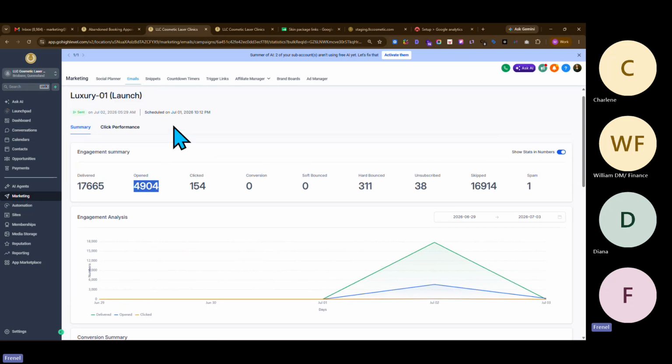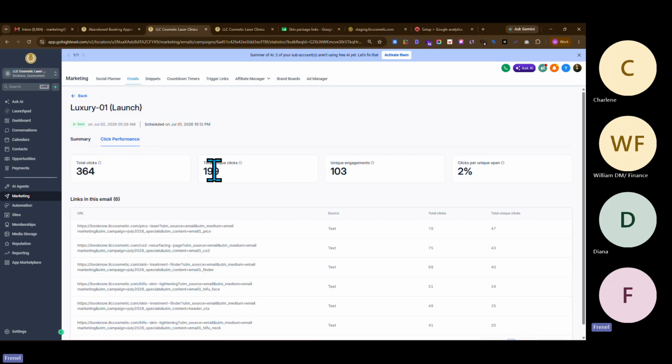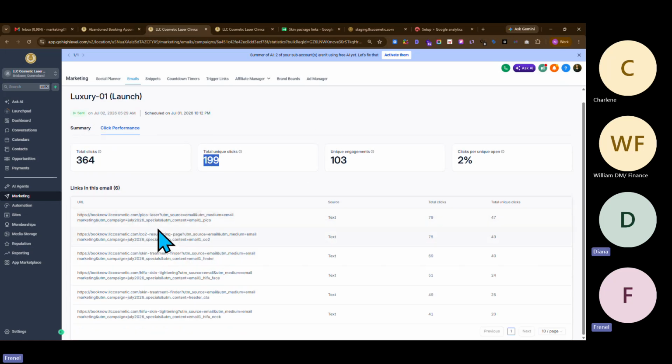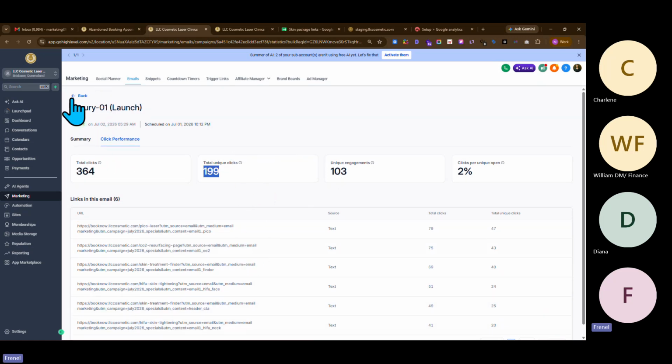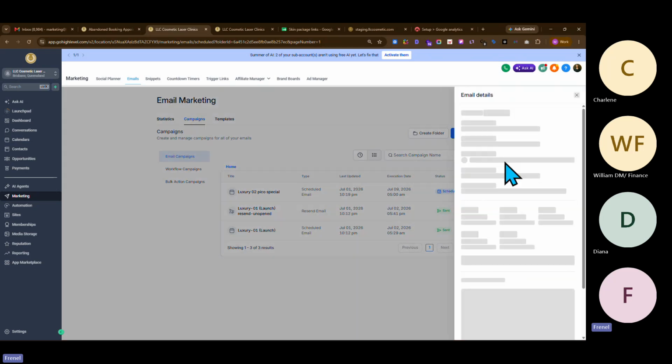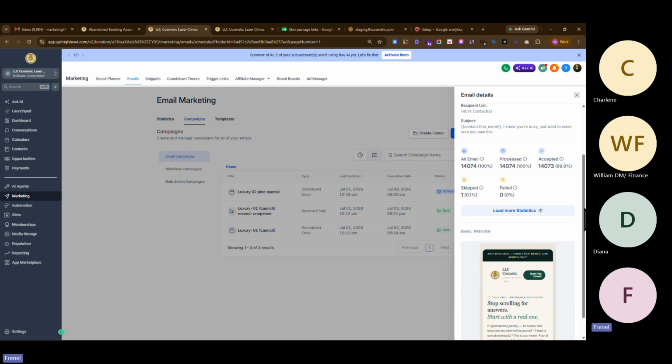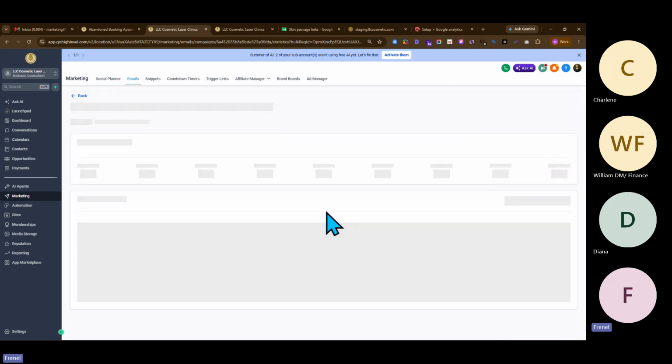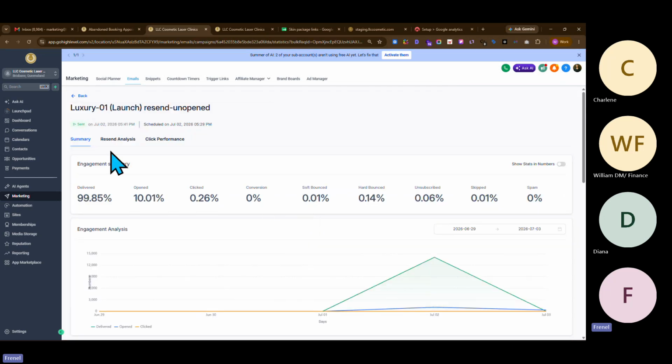4904 opened, and for the quick performance, we just got 199 unique clicks. That's for them to book the actual appointments themselves. Then we send them that as a follow up. That's this one, just send an open for them. So we're looking for some conversions coming through this way as well, but we will keep on pushing through till the end of the month for the flow of the emails that we're about to send.